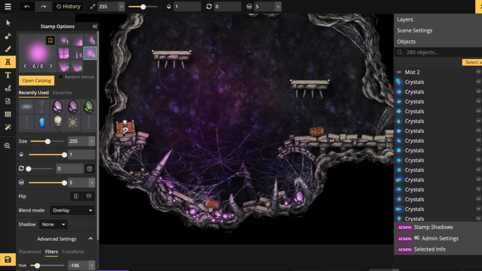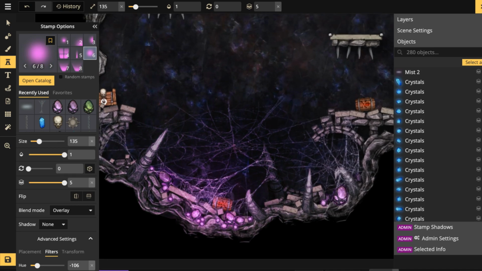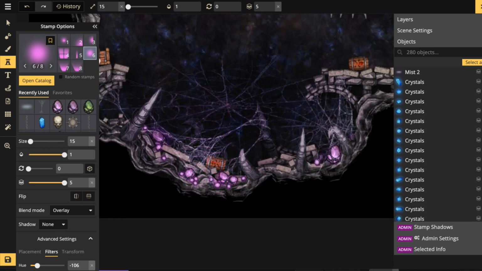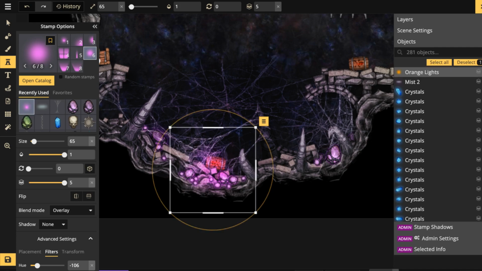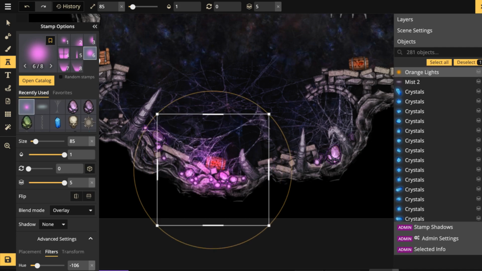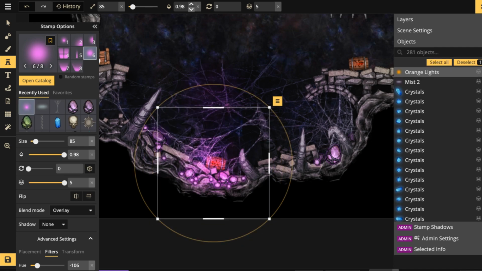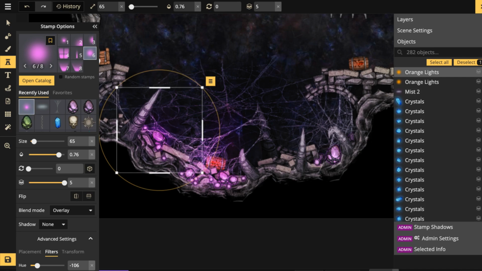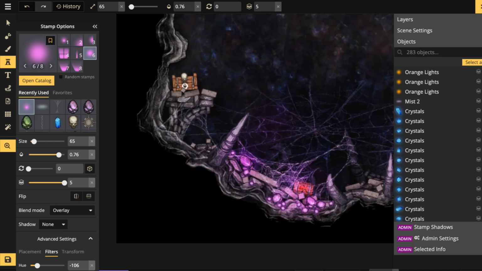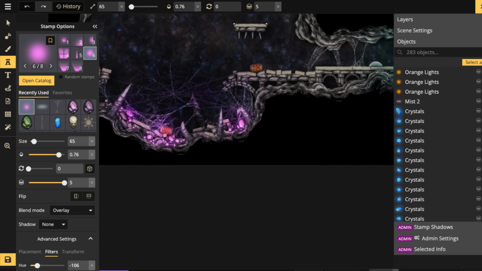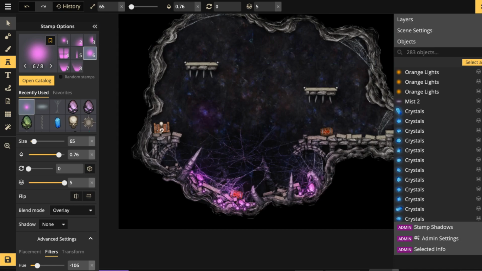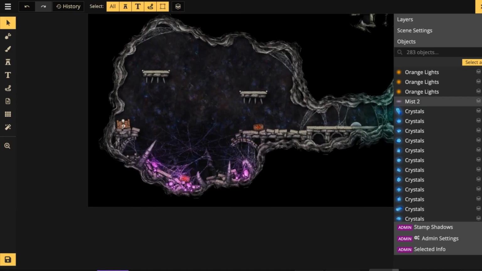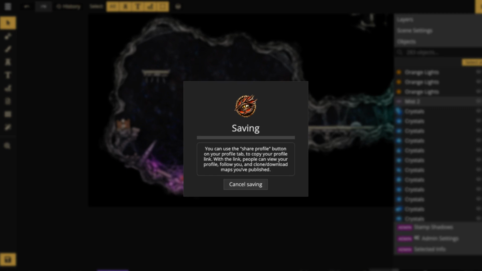Let's go with that color, and then I'm going to scale them down real small, and then just put them where the crystals are, or where the eggs are at. Just drop the opacity to where it's not too bright. Okay, add another one right here, another one right here, and I think just those 3 spots look good. Okay, we're at 90 changes. Let's just save. Okay, we're almost done.